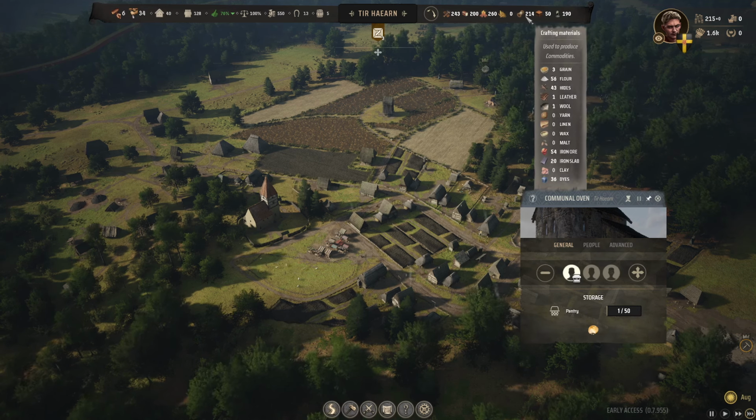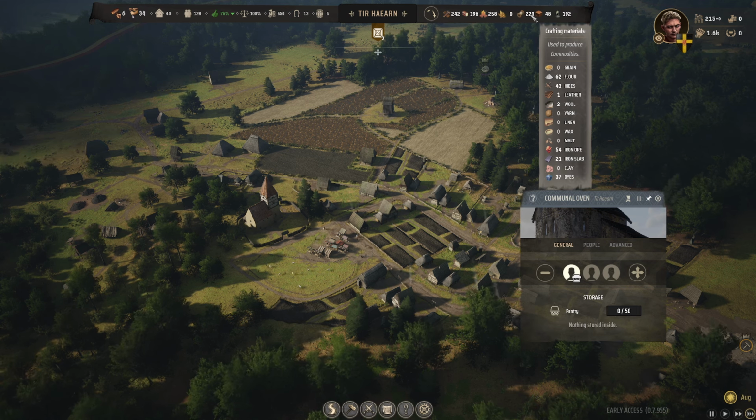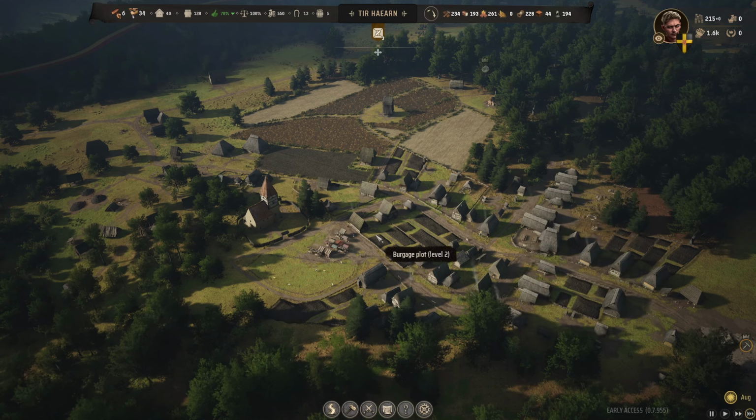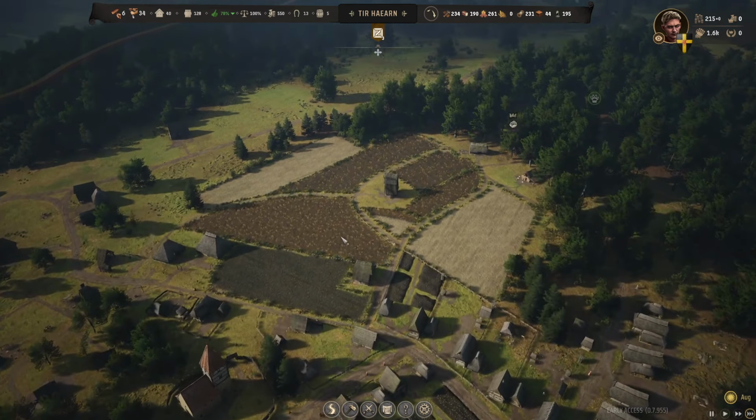How are we doing? We have plenty of flour. Just haven't... Oh, we've got a piece of bread. We've got a piece of bread, ladies and gentlemen. Great things are happening. Look at that. 3 types of food. Yeah, we do need a tavern supply, so we do need our barley.